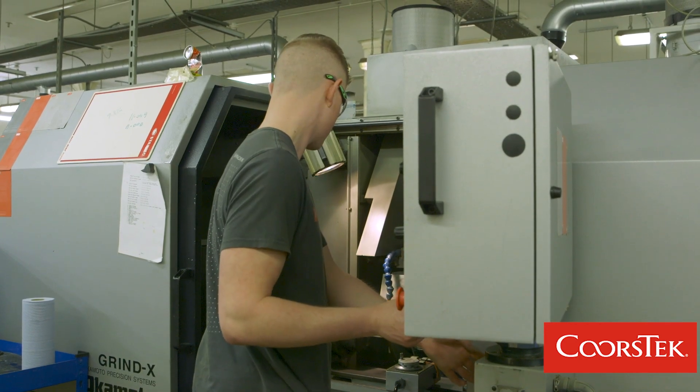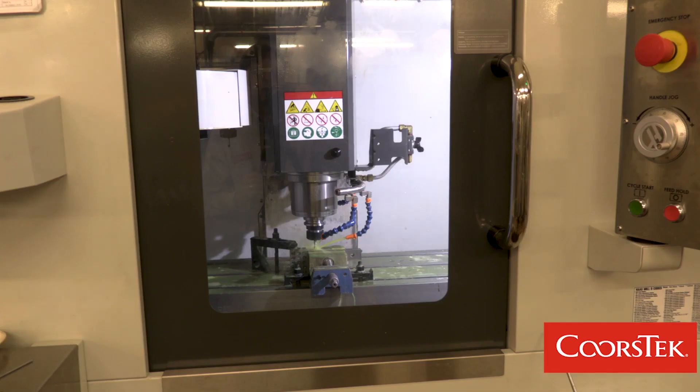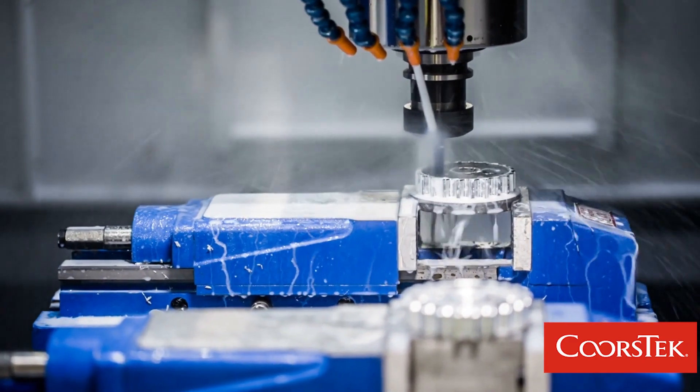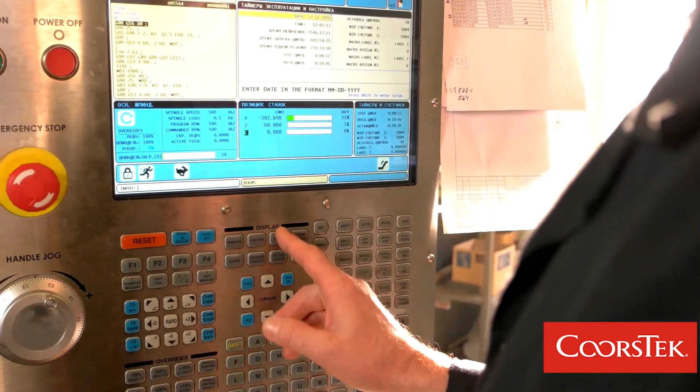The project that our Corstec IT team took on was to really focus on modernizing our shop floor by connecting machines and getting real-time data off of the presses and kilns and grinders and lathes. We'll attach a sensor that tells us that the machine is running or not, or if we do want to understand process parameters on the machines, we'll attach a sensor that tells us the pressure on a press or the temperature on a kiln, which then allows the process engineers to do better analysis.